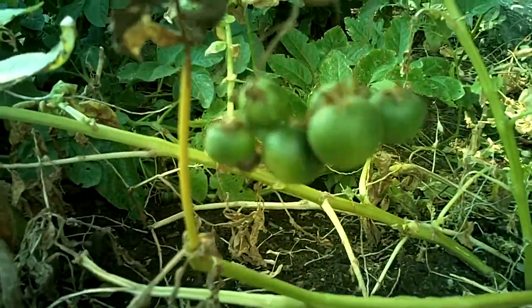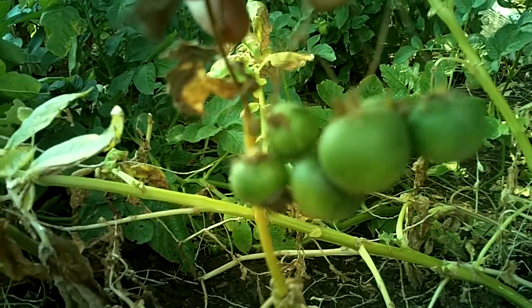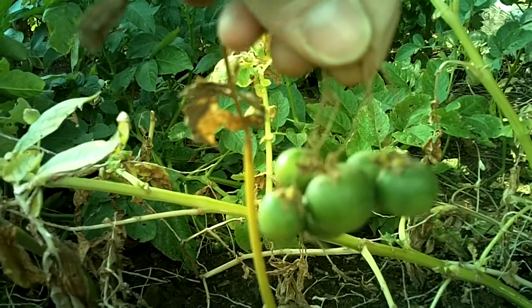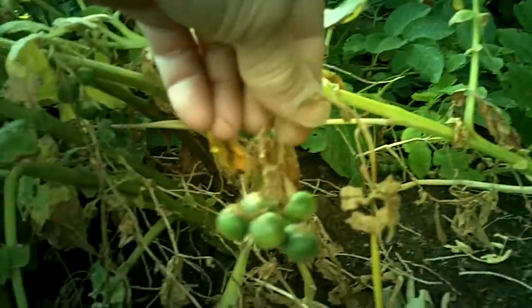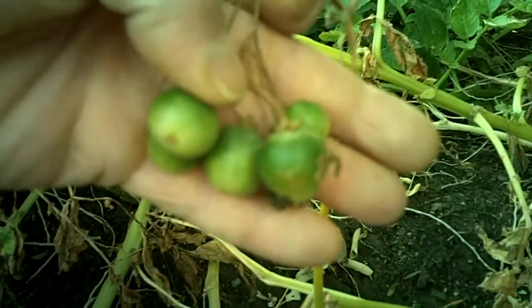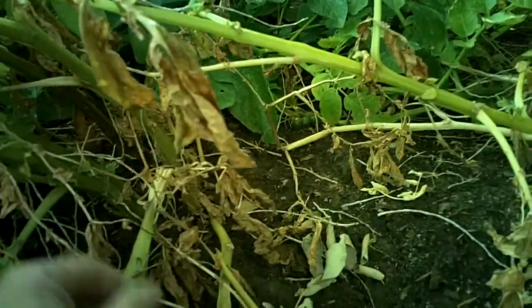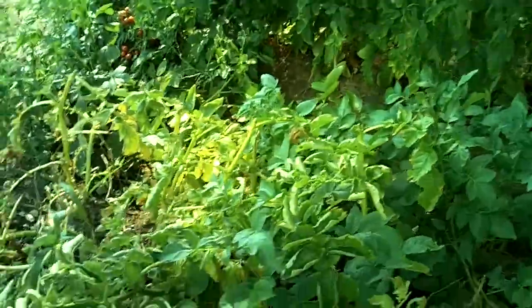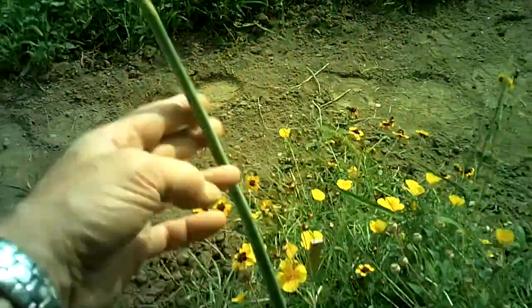Potatoes have seeds — believe it or not. I'm going to go over to the potato plant and show you what potato seeds look like. These are on the end of the potato stalks. These things here are extremely toxic. I want everybody to understand that — these are extremely poisonous. These are not mini potatoes, not something you can put in your oven and eat. Do not eat these, and do not let your kids eat these. Don't let them chew on them. These things are the seeds, but they are very, very toxic. I'm going to repeat that: don't eat these, dummies. These aren't green tomatoes either — these are nasty, but they're the seeds. That's basically potato seeds. I can harvest them if I want, but I'm just going to buy from my reputable potato guy. He gives me really good quality west coast potato seeds.